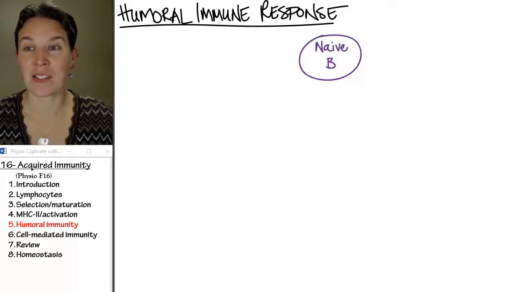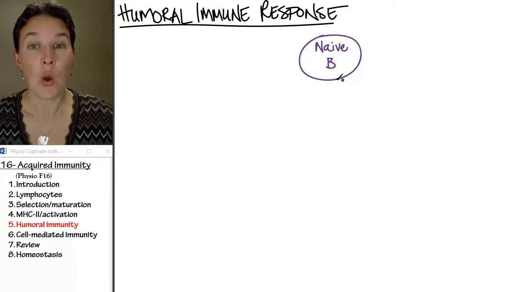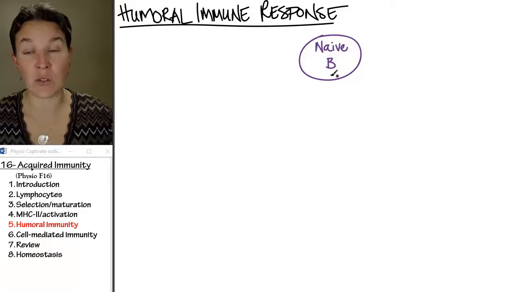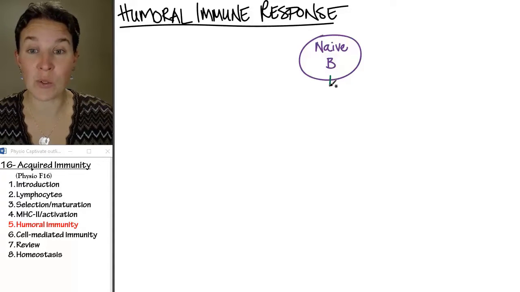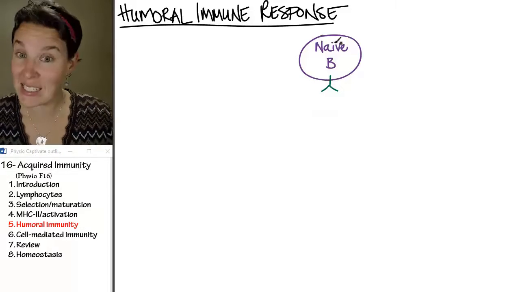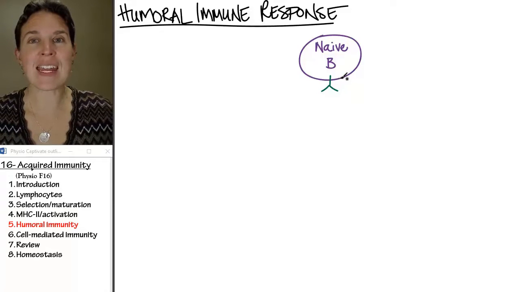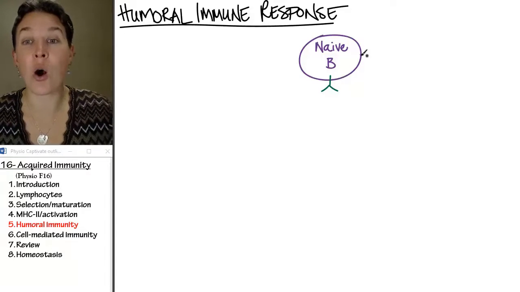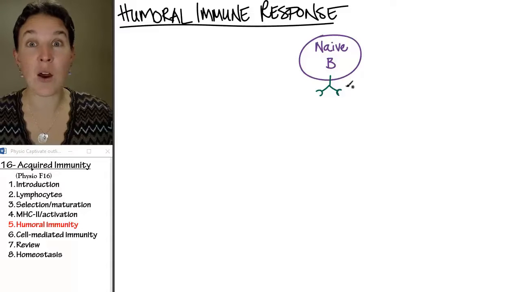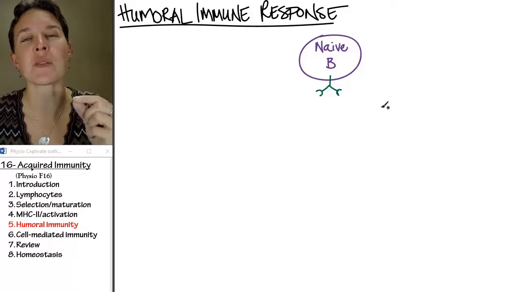All right, my friends, we're going to start this thing out strong with a naive B cell. You know that naive B cell has to go to school. Before it can go to school, it has to pick itself a specific antibody. It does a little gene shuffling, and it gets its specific antibody. And then it embeds that antibody all over its cell membrane. The antibody has very specific little receptors that allow it to bind to a very specific antigen.